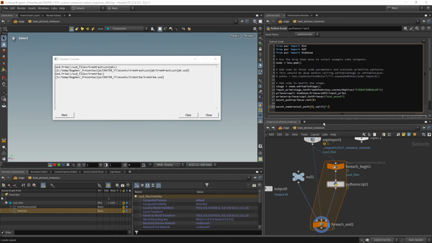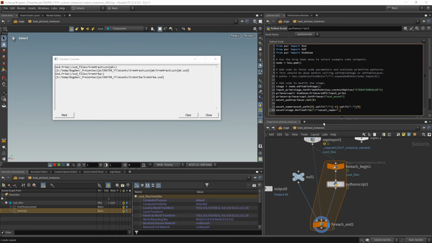Next thing I'm going to do is to create asset name, similar to what we already did in SOPs, some splitting of the paths and assets. Based on that we want to create new primitives, and this is the power of the USD Python API.